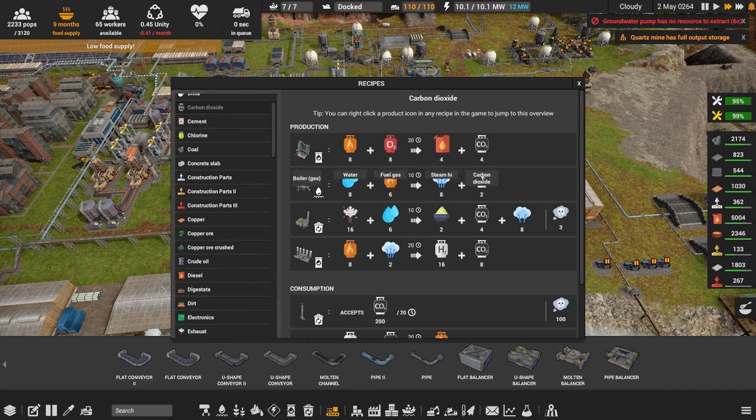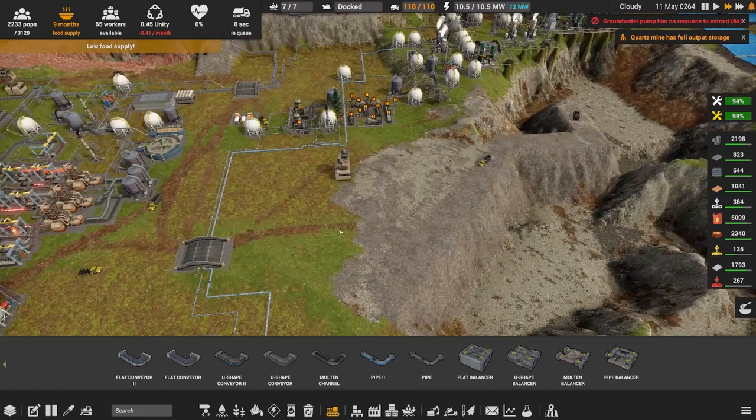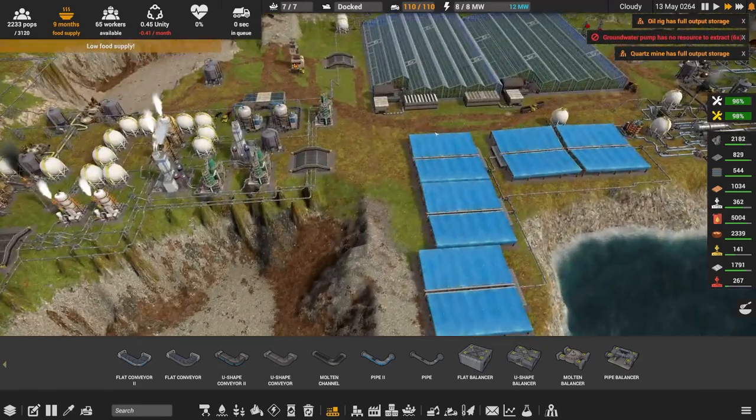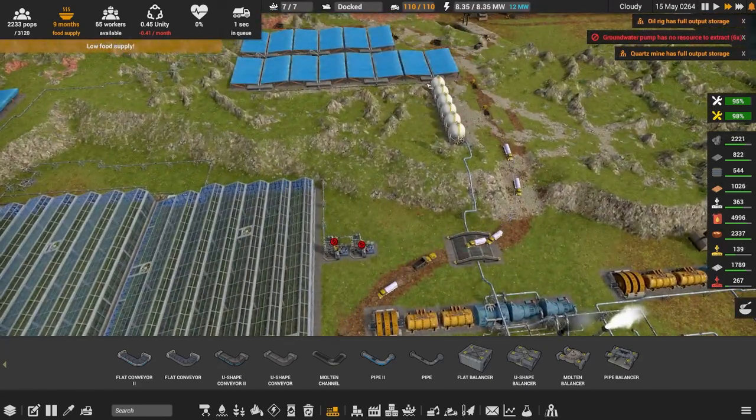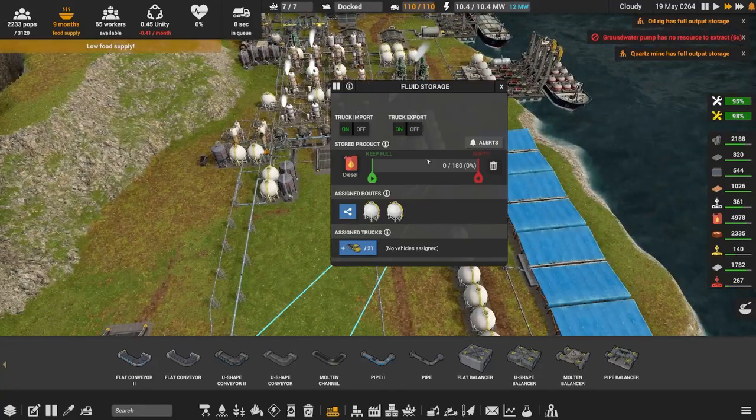And then if we want to be truly environmentally friendly, we take the carbon dioxide produced by the gas boiler, reformulate it back into fuel gas, and then do that. Which I don't love, but it's okay.